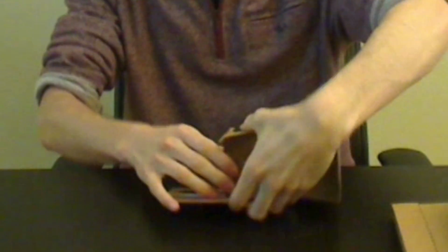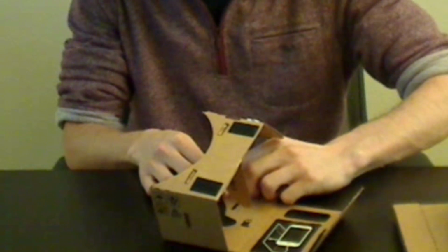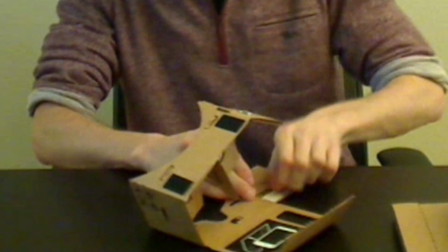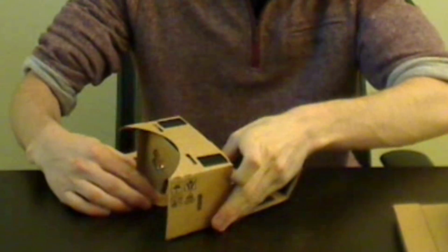There is a QR code here, it looks like. There's the optics here. So what we'll do is we will peel this off. And this is just going to seal the whole thing together. Okay, let's just make sure it's aligned.